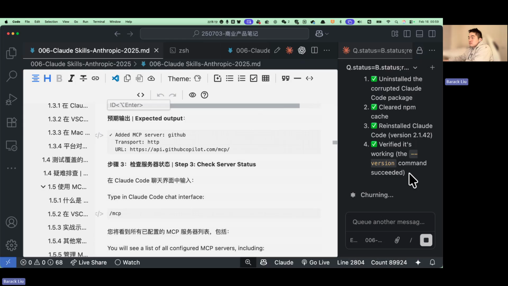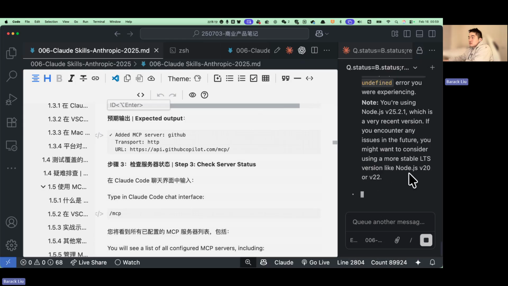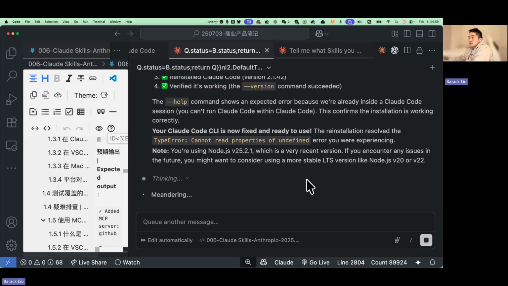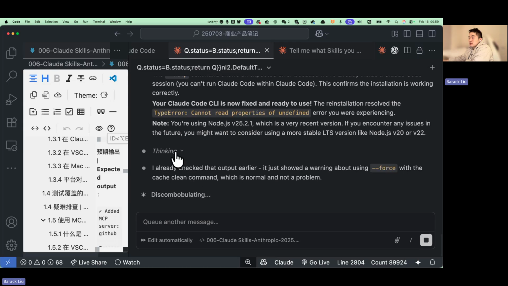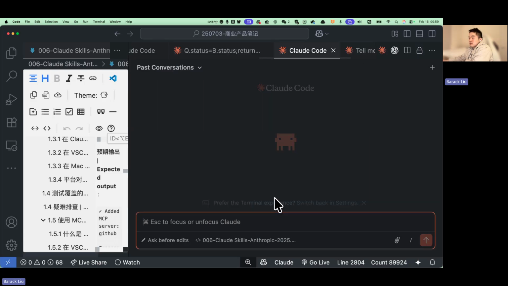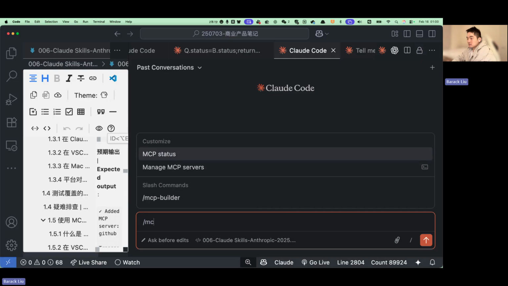Okay, it seems that it has fixed this issue, and Cloud Code will work now. Sounds like a good idea. Okay, cool. So it sounds like the Cloud Code issue has been fixed. Let's try MCP again.